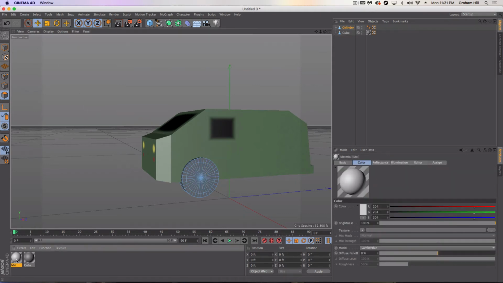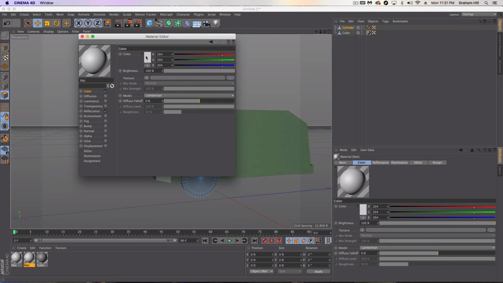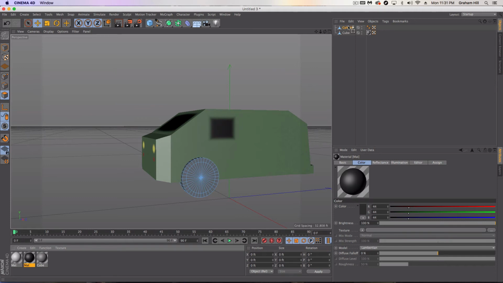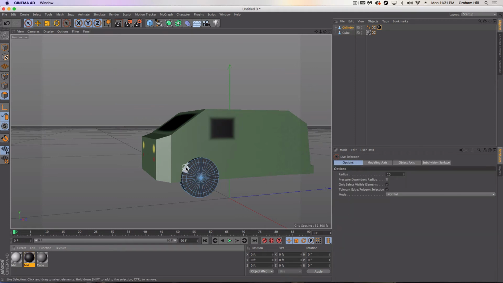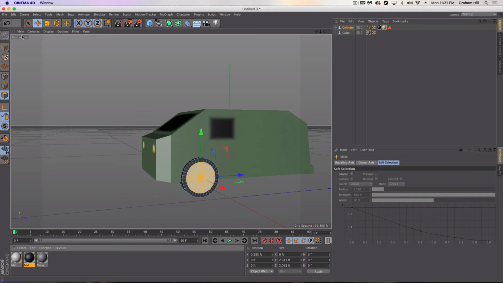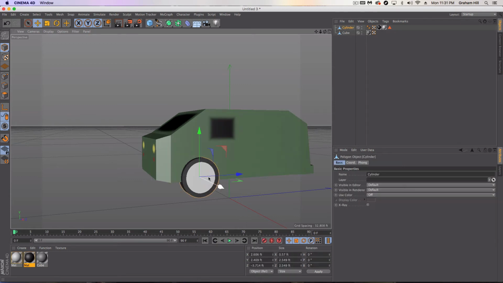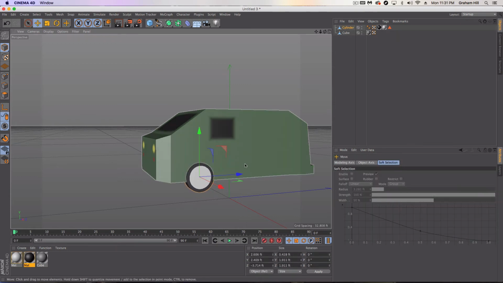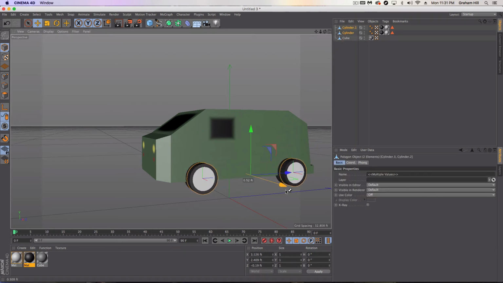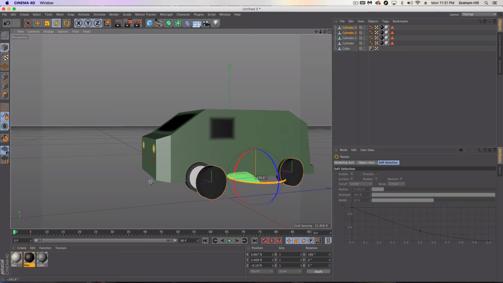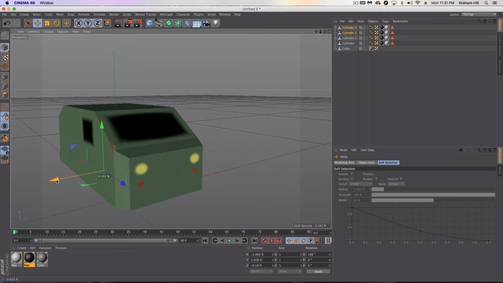What I need to do is create another material, which is just a nice black. It's going to be my tire, or near black, and add it to the entire cylinder. And then I can add the nice rim in there. And maybe I'll resize it a little bit. It's a little giant. And now I can just duplicate those out. Take that, flip her around, sling it on over to the other side, and boom.